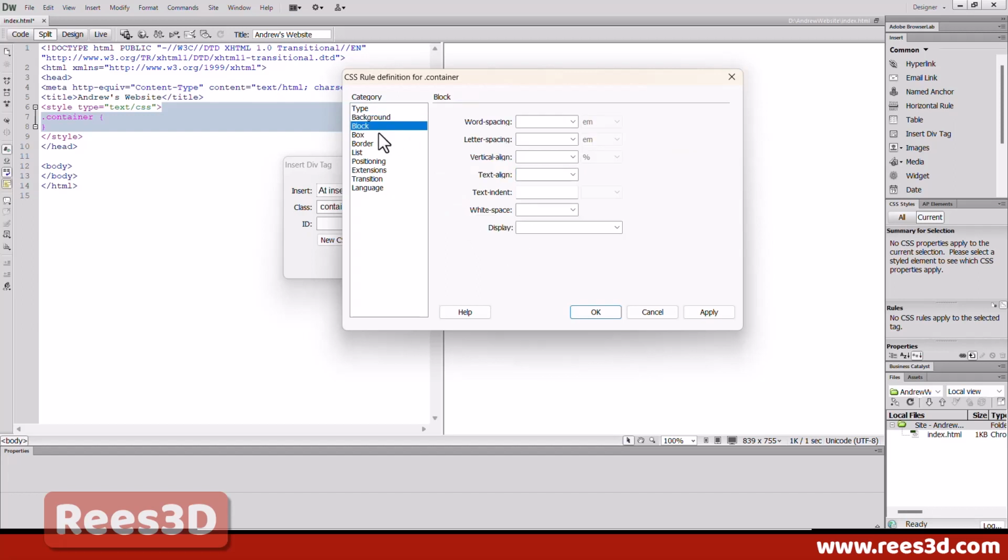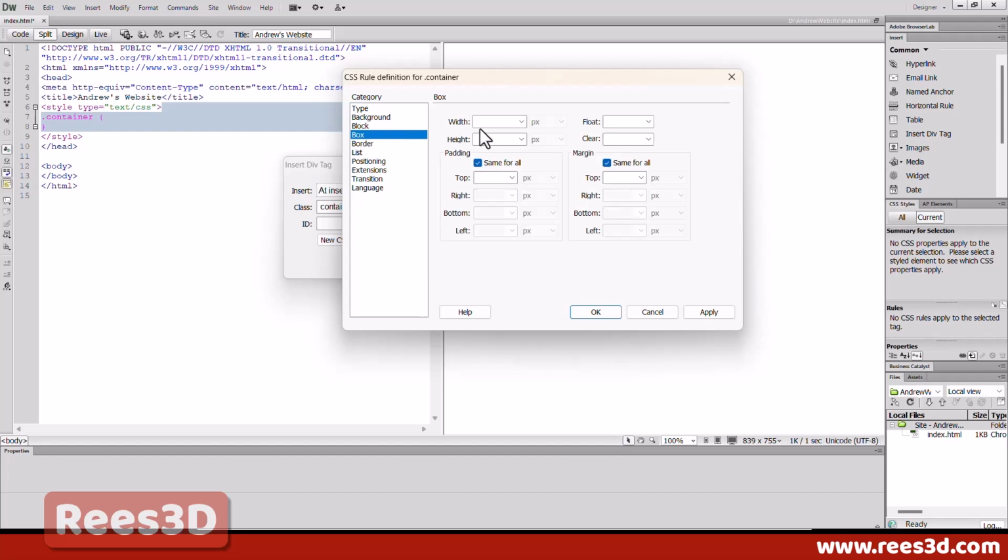Now our most important section here is the box. This is where we define the width and height of this object. You can see that when I created this new rule, you have a new section here that says style, and inside that we have .container. That's the class name that we created for this big container, right? For this container, we're going to give a width of 1000 pixels because we want 1000 pixels to be the width, and the height can be for now 1000 pixels itself, right? It can change later if we want, or we can just leave it as it is.